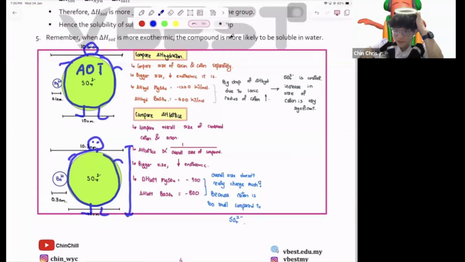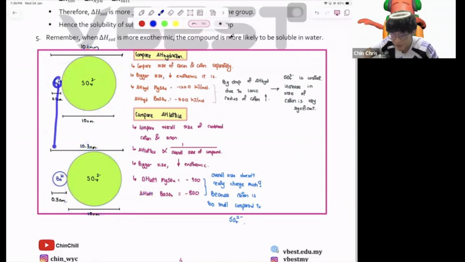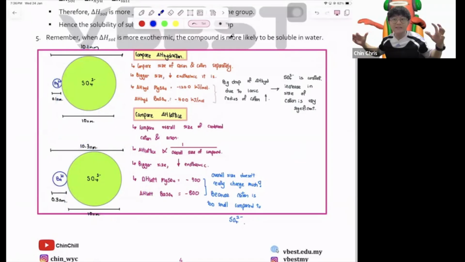Just imagine this fella is 2 meters high. I put Jordan here, who is like 180 cm, and I put another fella who is like 3 times Jordan's height, 540 cm, next to a Titan. You see? The change is very insignificant. Because this fella is way too big, even though the size changes, next to a Titan it doesn't really make a difference. Which is why the overall drop is very small. Understand?